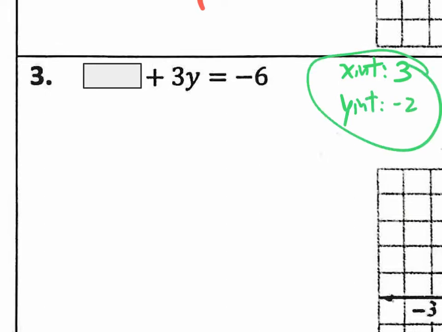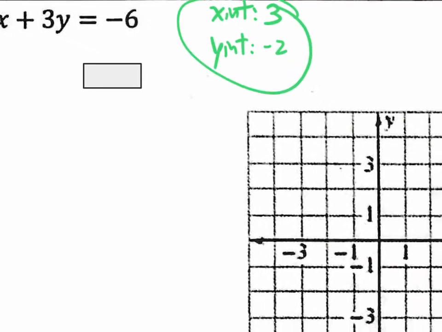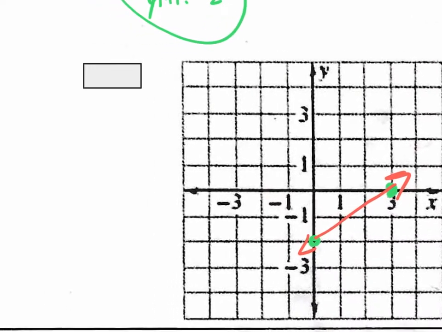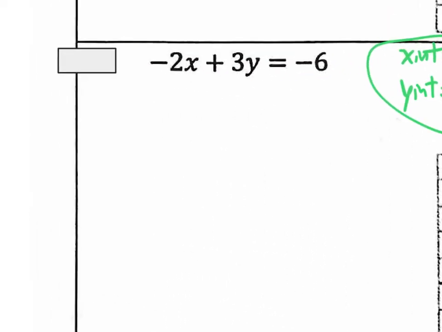I already graphed it, right? I didn't show any work. But I already graphed it because it crosses the x at 3, and it crosses the y at negative 2, which is right here. So, I mean, I'm done. I could just draw my line right through it. But of course, I don't want to just see the answer, right? On tomorrow's quiz, I want you to actually show me the work.